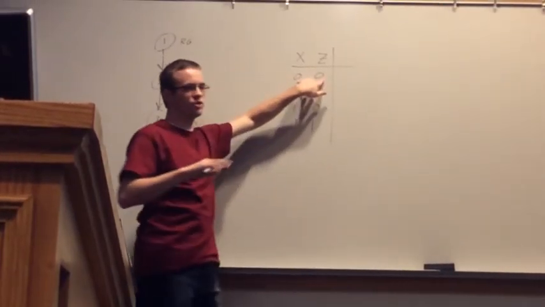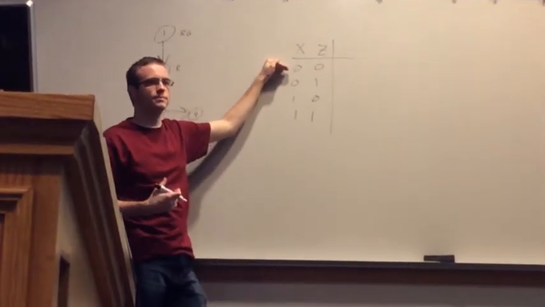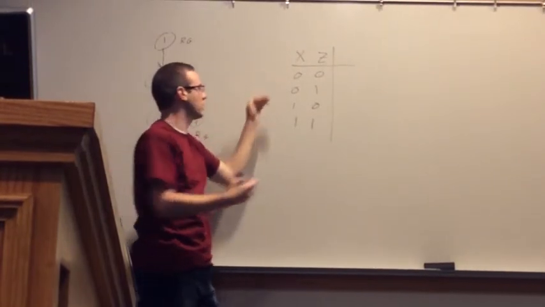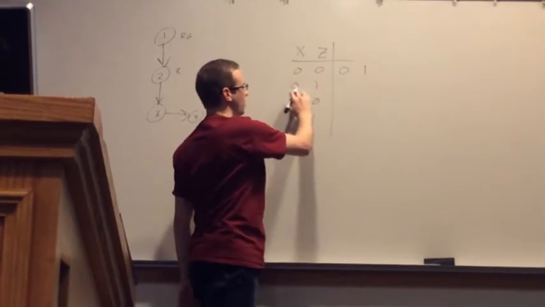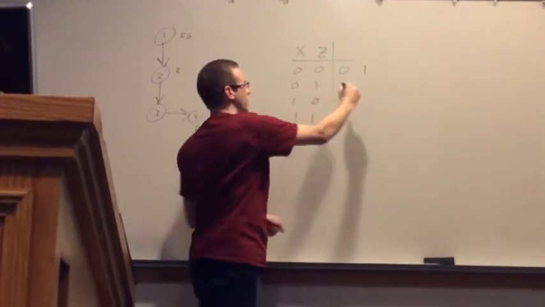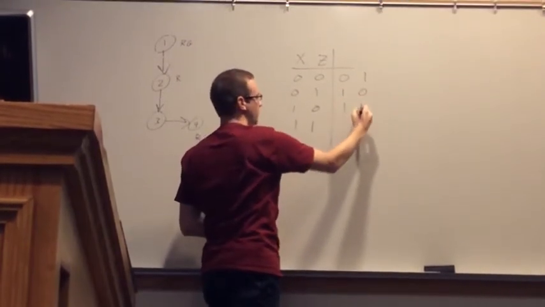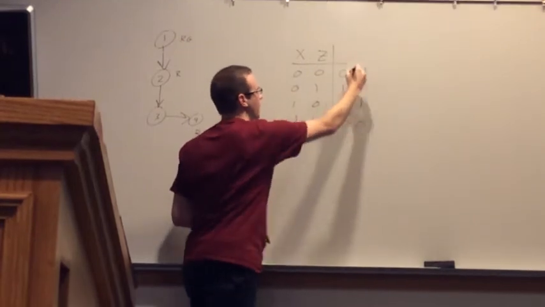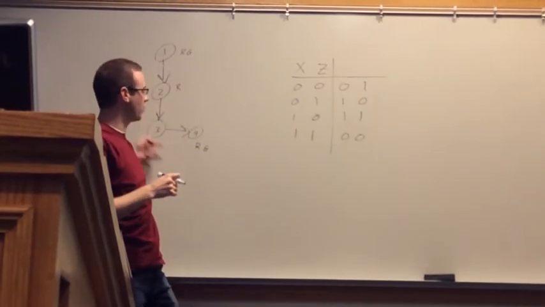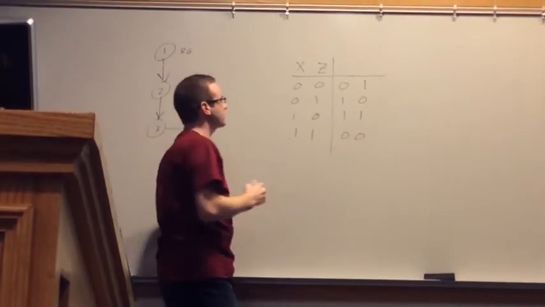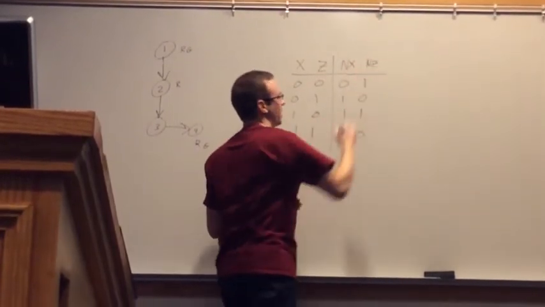So if we're in 0, 0, we'll go ahead and use that as our starting one. Which state do we want to go to next? 0, 1? Keep it simple. All right? Then what? We're at 0, 1. 1, 0. Sorry? 1, 0. 1, 0. 1, 1. 1, 1. 0, 0. All right. So now we have a cycling deal. So we're just going to follow our pattern. 1, 2, 3, 4. Sounds good. And we're going to label these our next X value and our next Z value. All right?